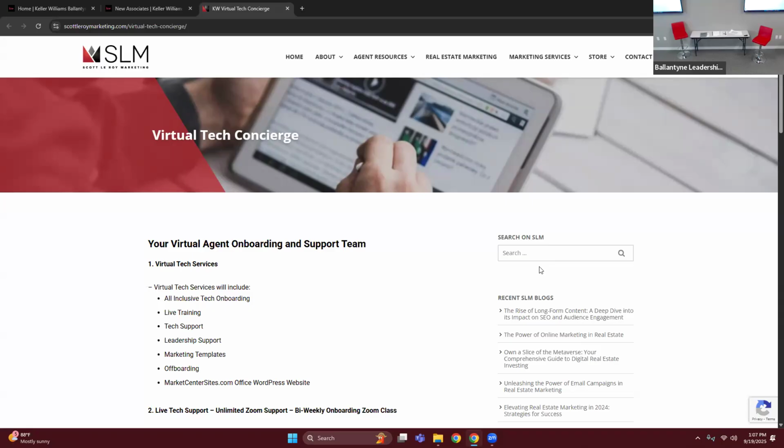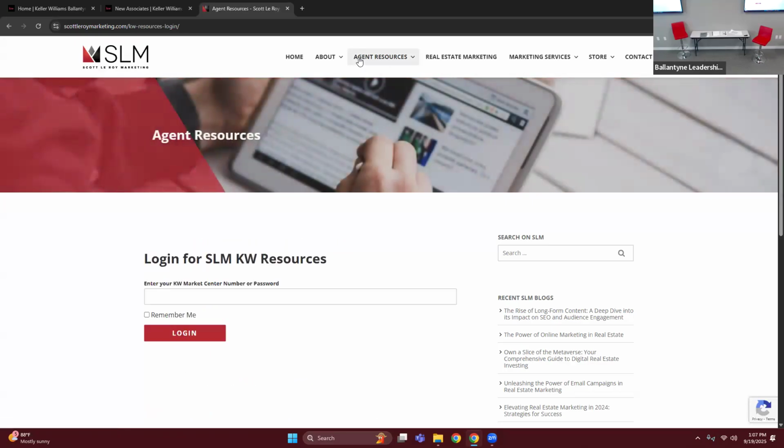In addition to that, you'll also find that they've got lots of great information right here at the top of their page. You'll find under agent resources, this is actually just showing as a button right now rather than a drop down menu. However, if you select the agent resources tab at the top, it will ask you for a market center number.